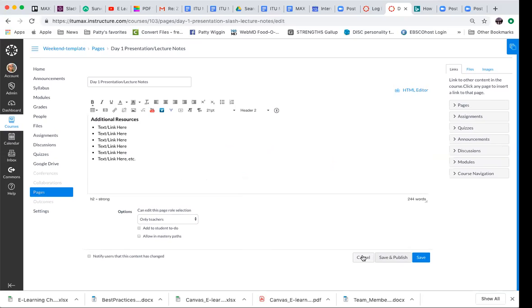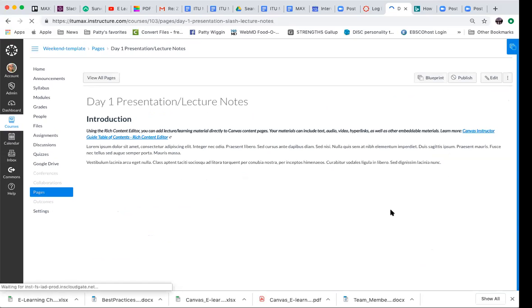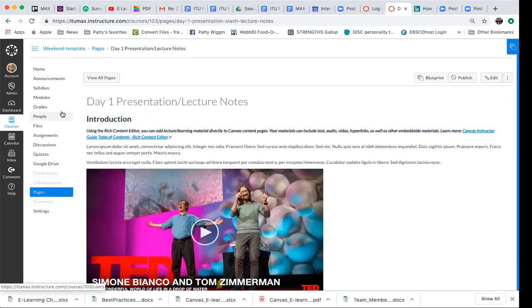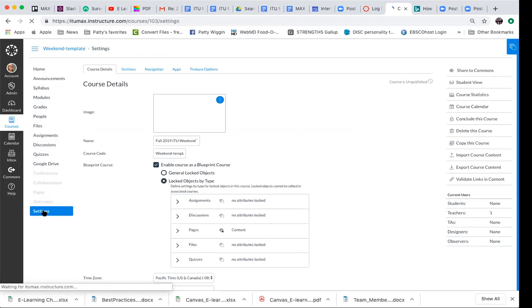All right. So other things that I wanted to define is that sometimes these items on the left-hand side of the navigation of your class are grayed out. The way that the templates are going to be set up is that you should be able to see all of these items as you see them right now. You can, in fact, in a class, edit that in the settings by going to navigation.